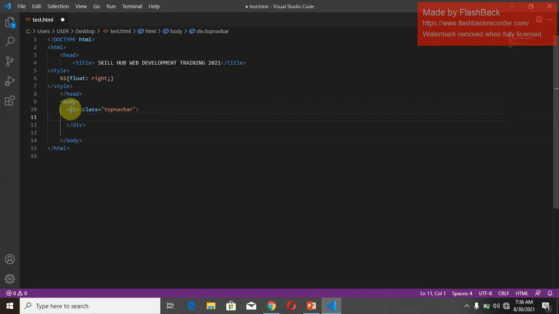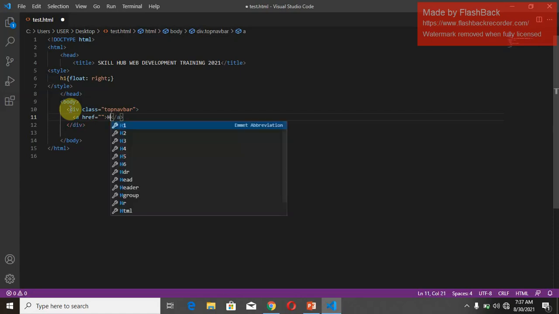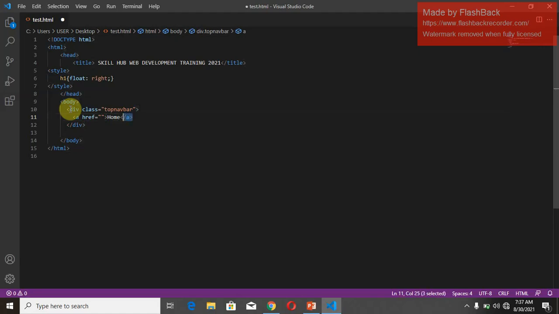Let's just have an href. In this href we'll call it home. For those of you who attended the HTML class, I said href is like a link. So we're going to have links inside the navbar, because your navbar will have links. Let me copy all of this and paste it multiple times.